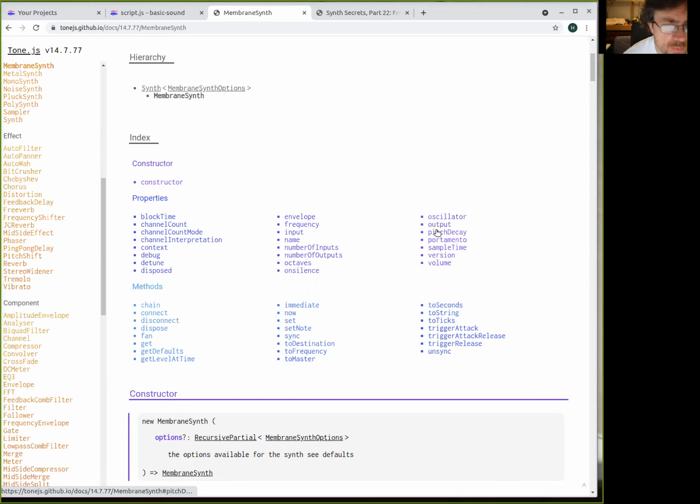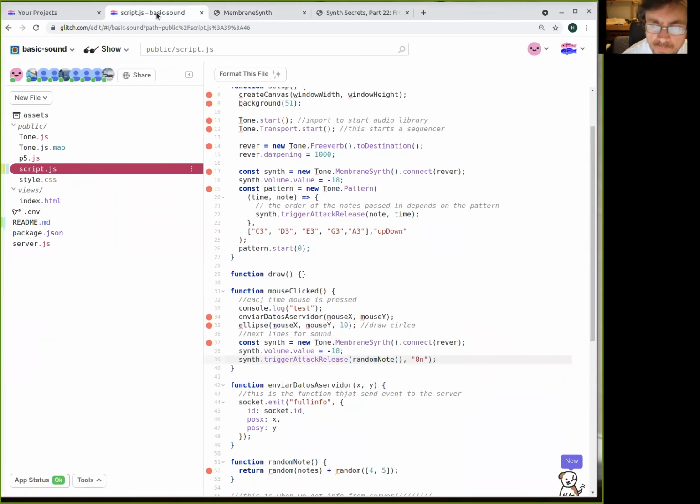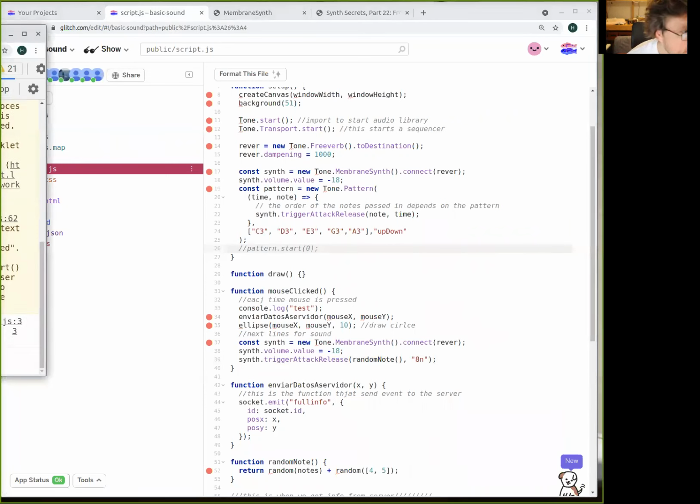You can play with those parameters. I don't know. For now, I'm not going to start the pattern. I'm not very happy with it. Okay, that's it.